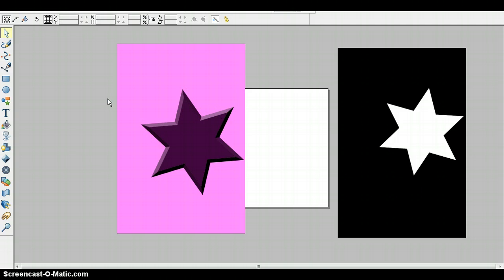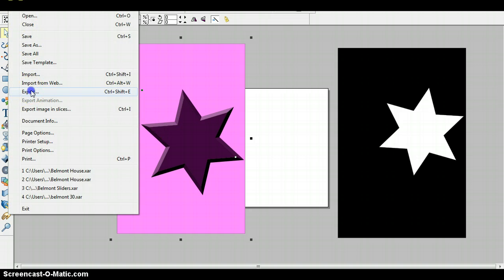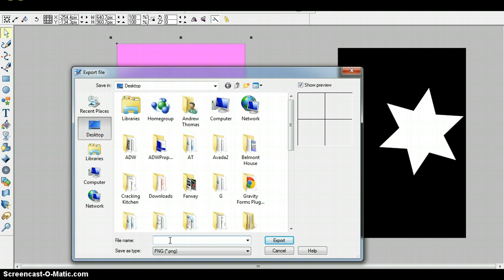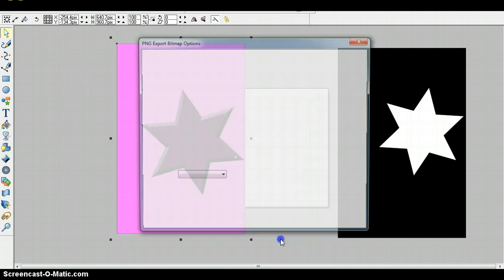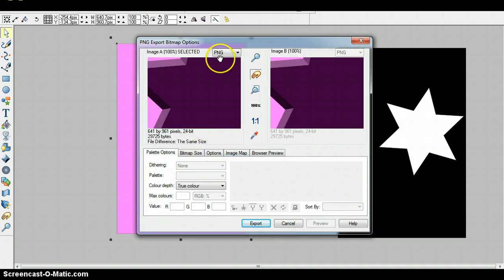Now you're going to have a little bit longer than me to do this. What I do now is select the arrow select tool, and I select everything on that page there. I then go up to File and I hit Export. That's really important, Export. And I'm just going to call that Star 2 and export it. It gives me options. I want to make sure it's PNG. That is portable network graphics. It's just a better quality of graphic to put in a website. And I want to make sure the color depth is true color. I'll talk about true color plus alpha later perhaps, but true color is the best color I can have.